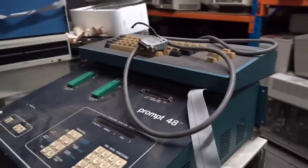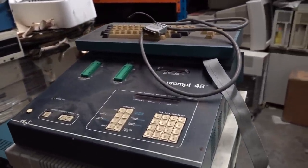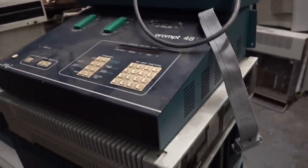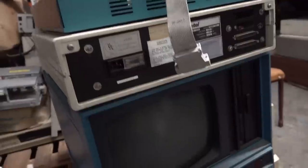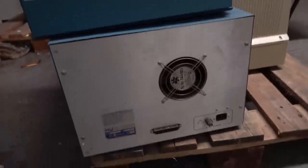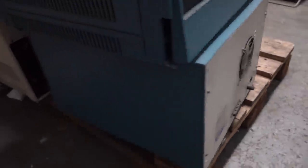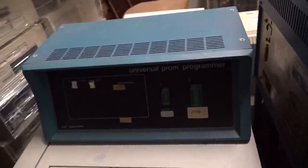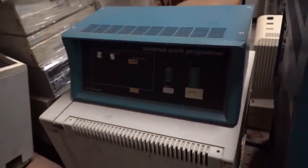This is an Intel — you might think it's an EEPROM programmer, it's a PROMPT 48, but it's not an EEPROM programmer. It's actually an Intel development system and it comes with all this stuff. That's an Intel monitor with an 8-inch floppy on it, and some sort of processing unit down the bottom. These are old Intel development units — probably for 8080 systems or something like that. This is how you would have developed programs for Intel stuff back in the day, for the early Intel processors.